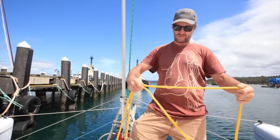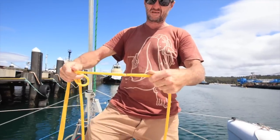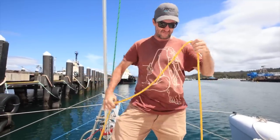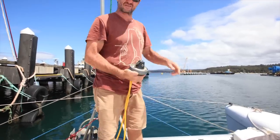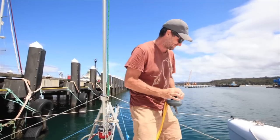And here's the splice here. You can sort of see it there. Not that much to see. It stays the same thickness and it should be pretty strong. So I'm gonna put this on now, on the end of the screecher. Put the new sheets on the screecher, pull that up, and that's one sail done.